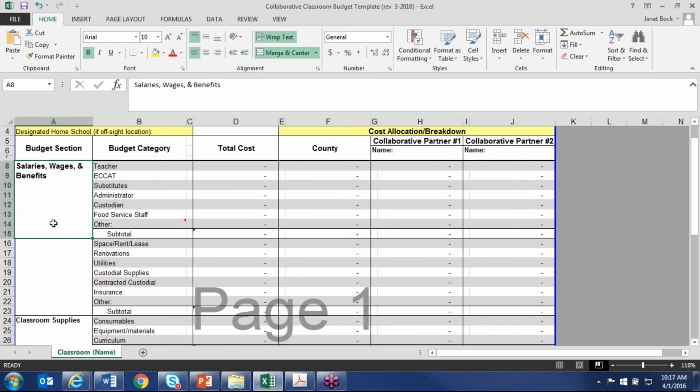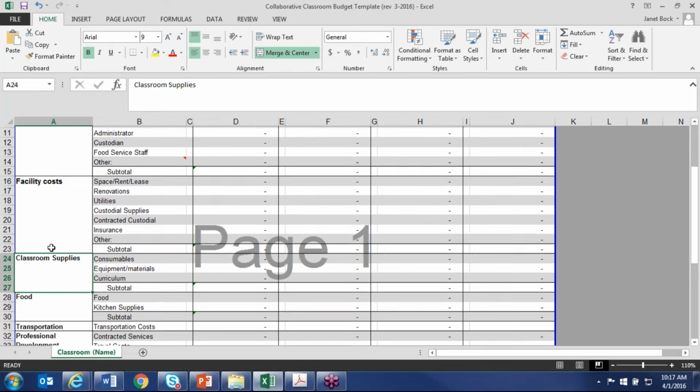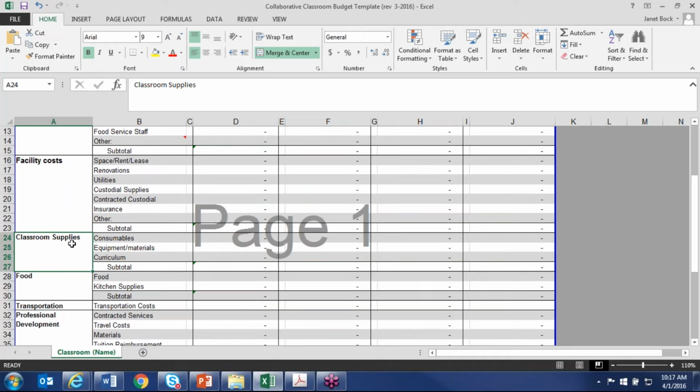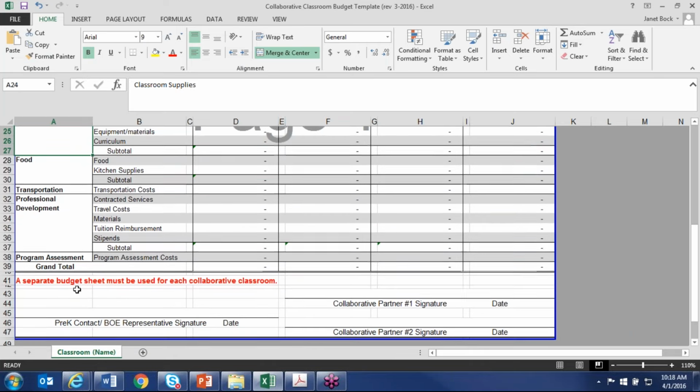So then let's look at each of the categories. You have your budget section, and we have salaries, wages, and benefits, facilities costs, classroom supplies, food, transportation, professional development, and program assessment.